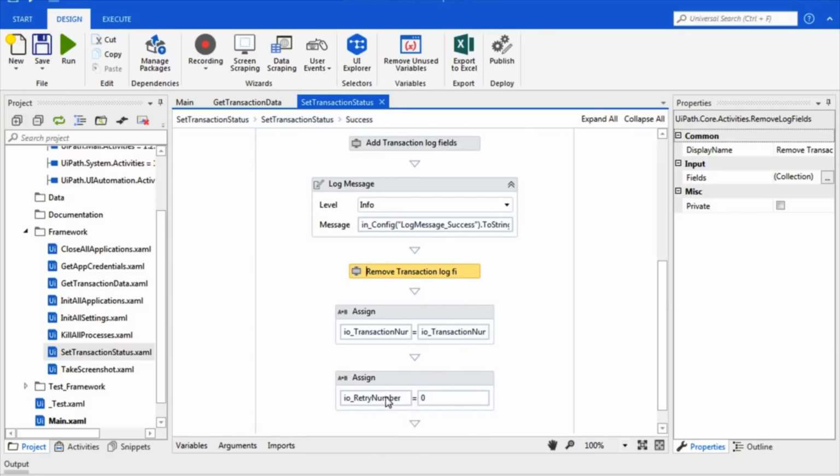And then we will reset our retry to 0, because inside of our config file, we set our retry to at least 2 times, and I'll go over that in a minute. If we set it to 2 times and it was successful, then we're going to initialize this back to 0, because it could have retried 1 time and then incremented up to 1 and then 2, and once it's finally successful, it'll say, okay, set it back to 0.